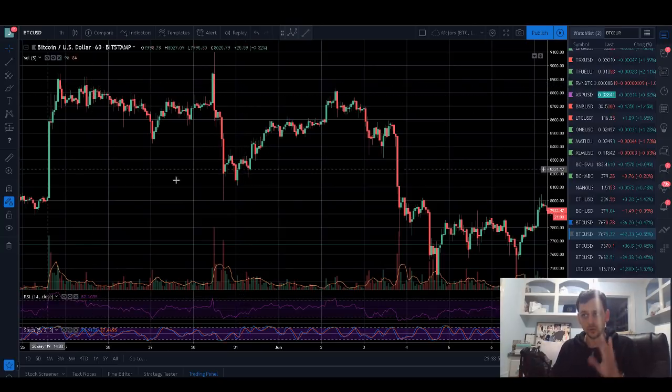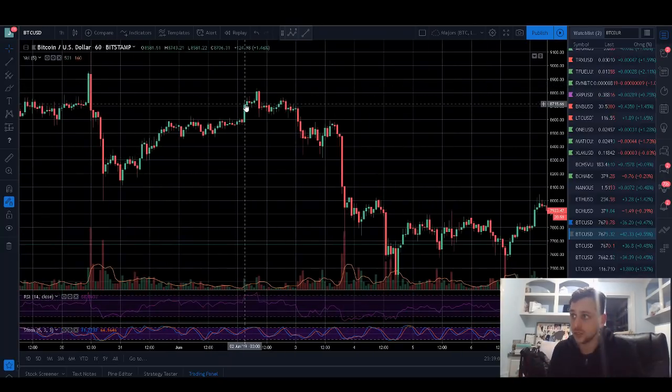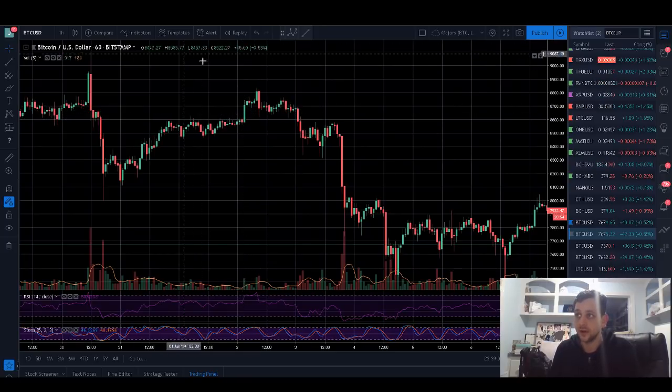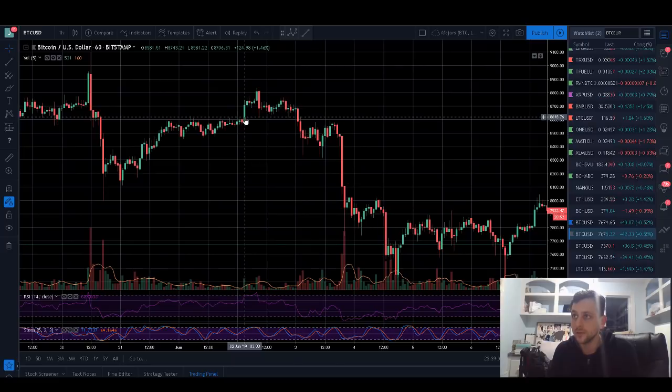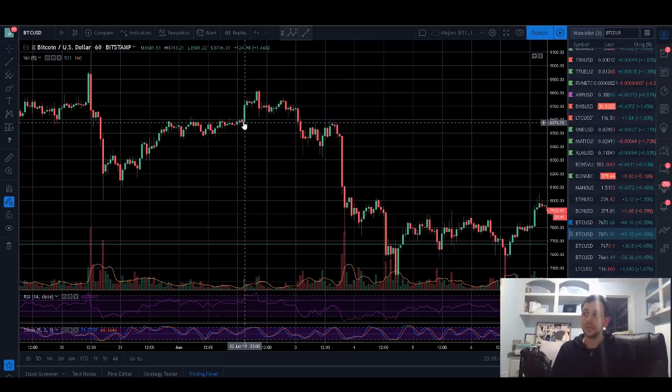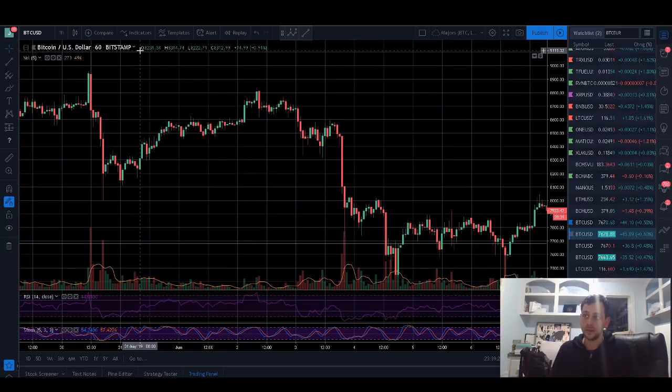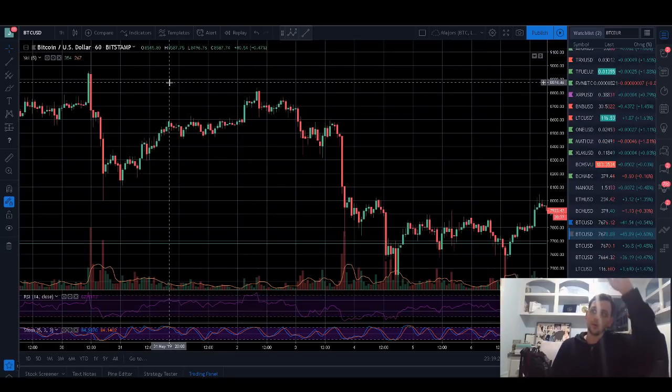So using the hourly chart right here, this big long green candle, if you look all the way at the top in this area up here, when I hover over it, it shows it opened at 85.80. The high was 87.43. The low was 85.81. The close was 87.06. So at the beginning of this hour, it opened, and that's the opening price. And then it went up a bunch, it went down a bunch.